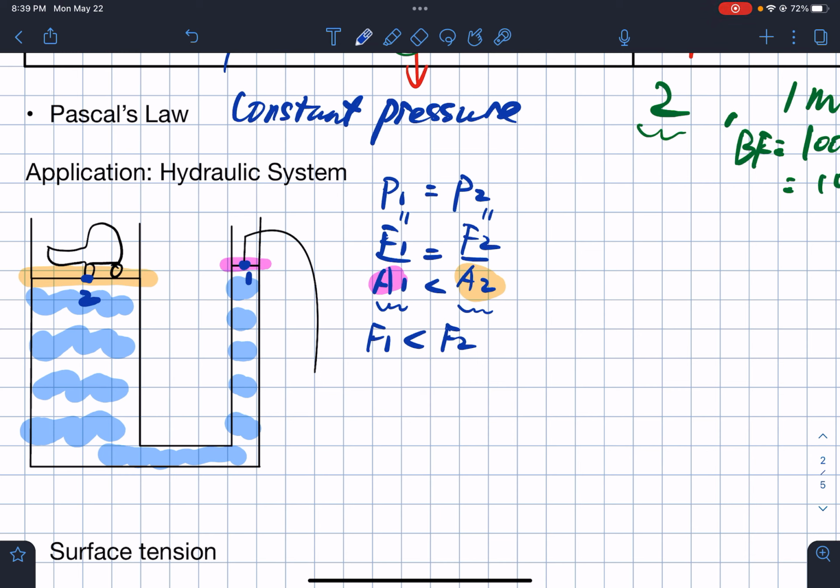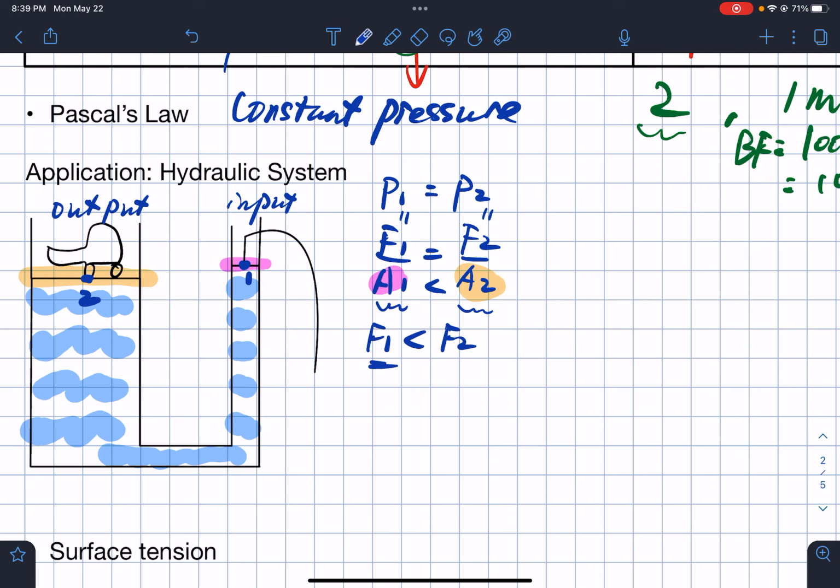So that our input force at point 1 is way smaller than the output force at point 2, right? Basically we're using this hydraulic lift that takes advantage of Pascal's law to have some mechanical advantage. And remember when we talked about work and energy, we said mechanical advantage is to leverage a physical setup to be able to perform the same amount of work with less input force. Here, F1 is the input force. It is smaller than F2, which is the output force.